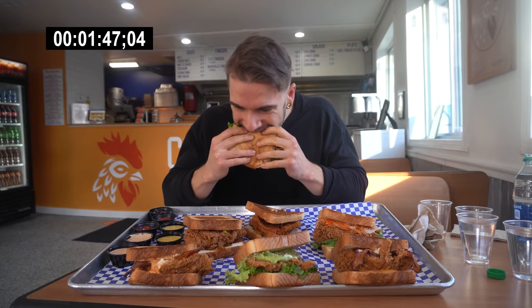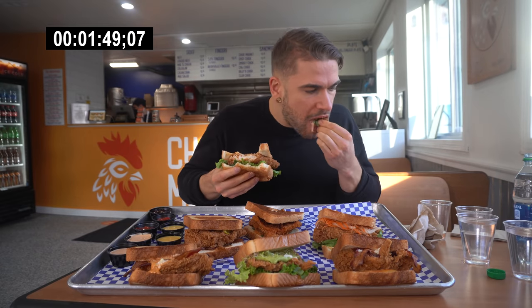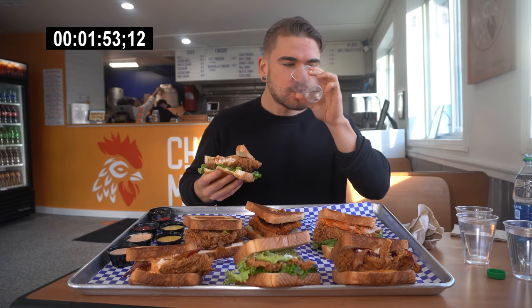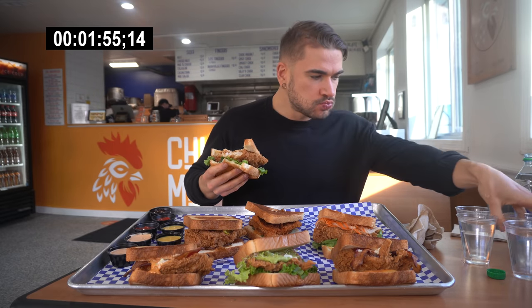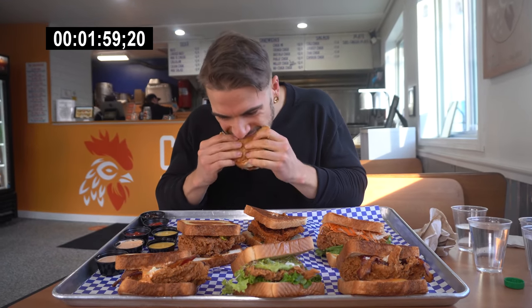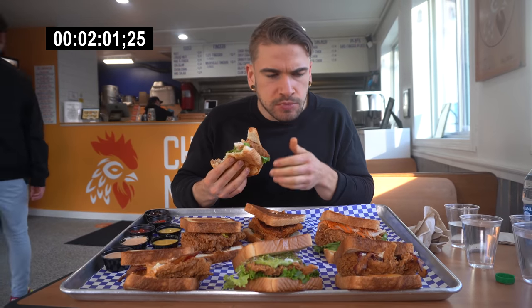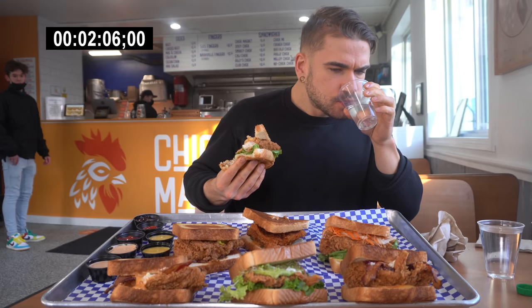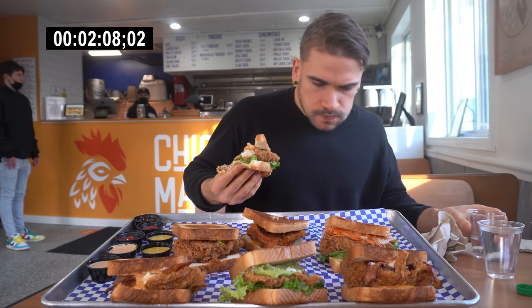So we had 20 minutes to complete this challenge, which I would say puts it as a very high level intermediate, maybe even expert level challenge. These, again, are huge sandwiches, and that is not a lot of time, again, with the crunch of the foods you're eating. A fried chicken sandwich is definitely a food which takes a little bit of work to eat.